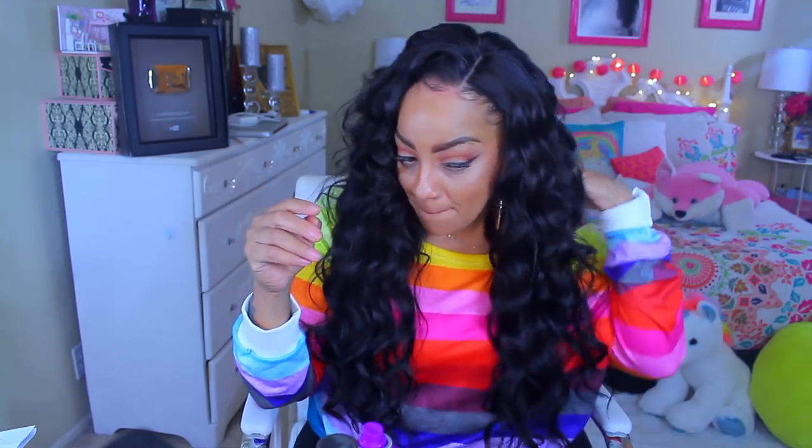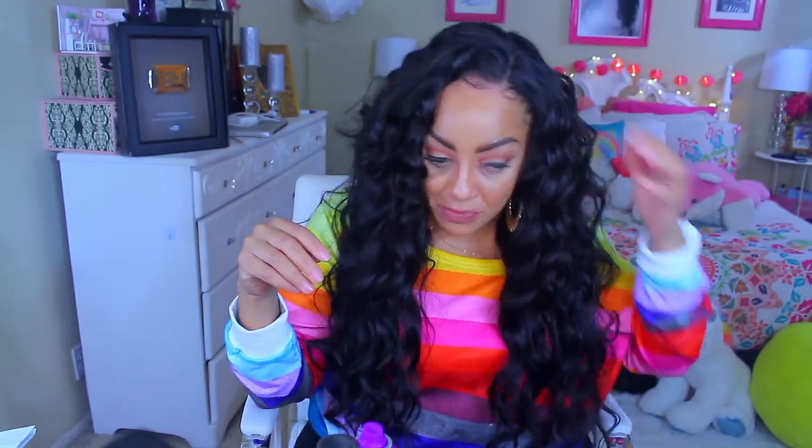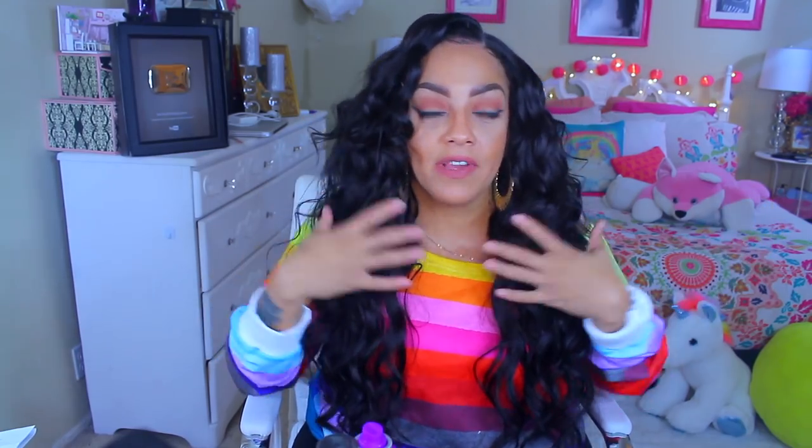But yeah, so the hair came out well. It's very long for my taste, probably for a lot of people's taste, but you know, it's cute. And I just think, for me, less is more. Less is definitely more. This hair is like drowning because it's so long.